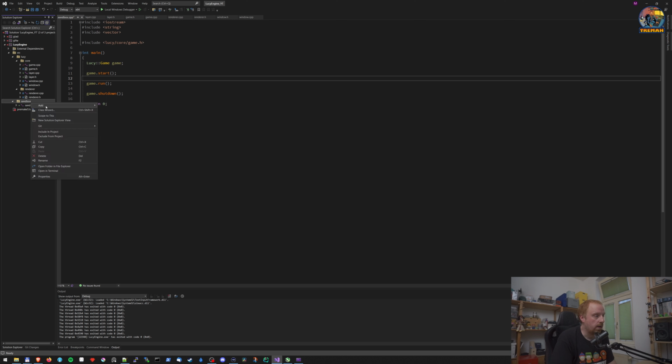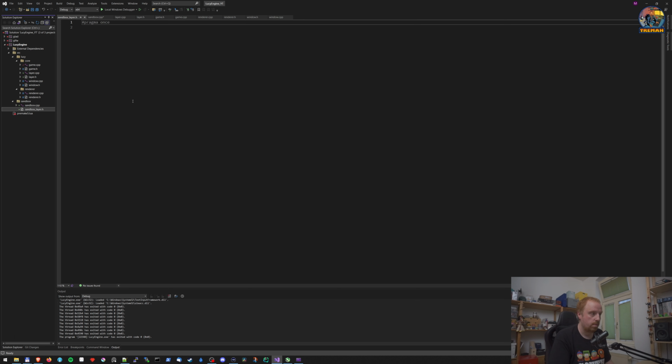Now we are creating the layer files. The first file will be called sandbox layer.h. And the other file will be called sandbox layer.cpp.